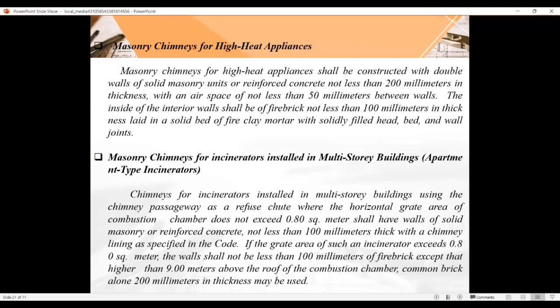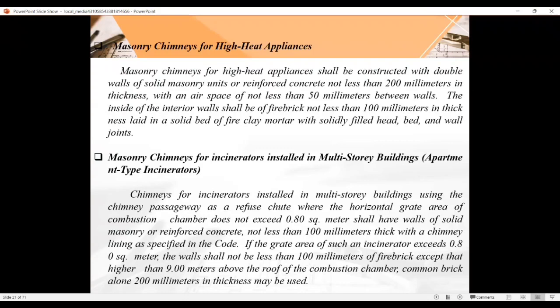So masonry chimneys for incinerator installed in multi-story building, just like kaning apartment type incinerators. So chimney for incinerator installed in multi-story building using the chimney passageway as a refuse chute where the horizontal grate area of combustion chamber does not exceed 0.80 square meter.